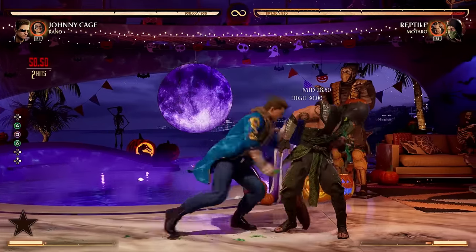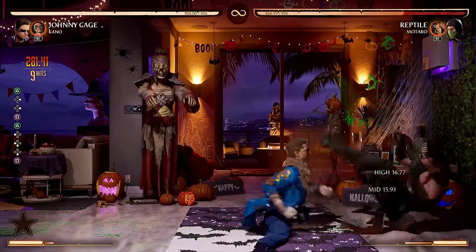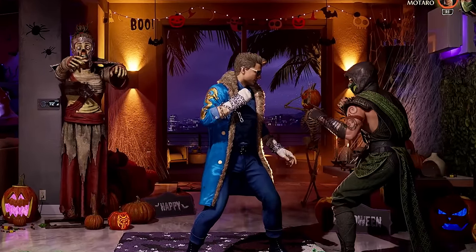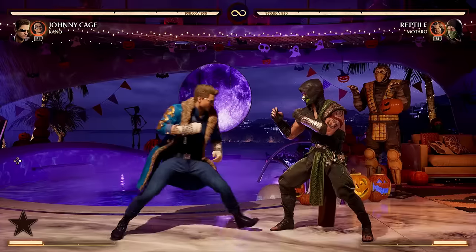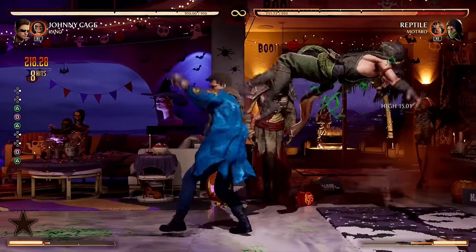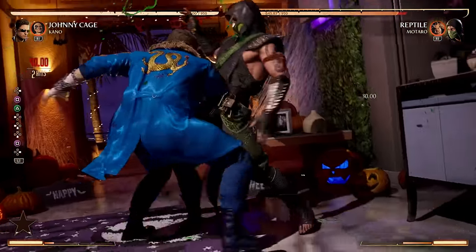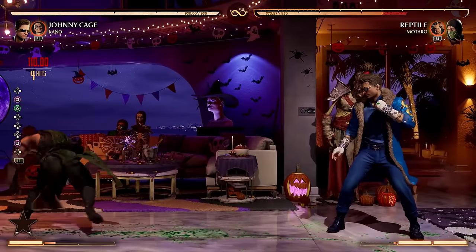And sure, it costs one bar of meter, but guess what? Johnny is one of those characters that doesn't need meter for any of his combos. Look at that, over 30% no meter required. And if I wanted to use a cameo, it would do even more damage. So put simply, Johnny Cage always has meter lying around, okay? He's always got meter to spare, which means he has no problem spending it to break your arm and disable the throw.